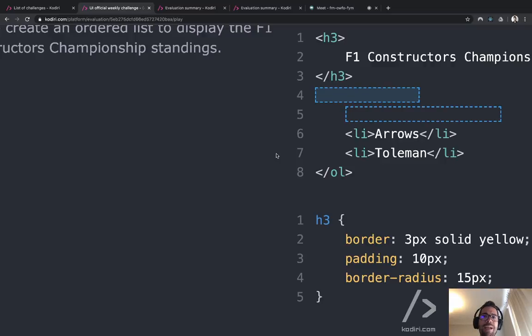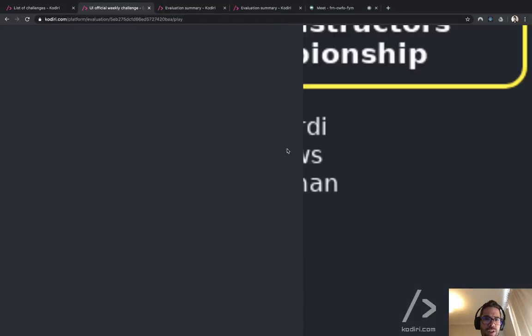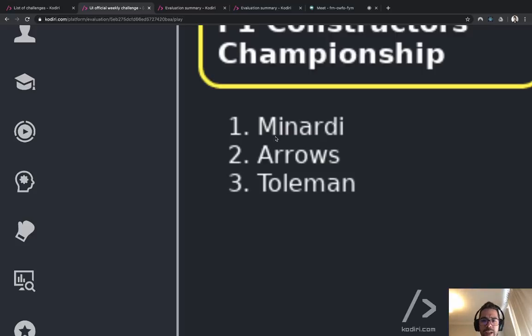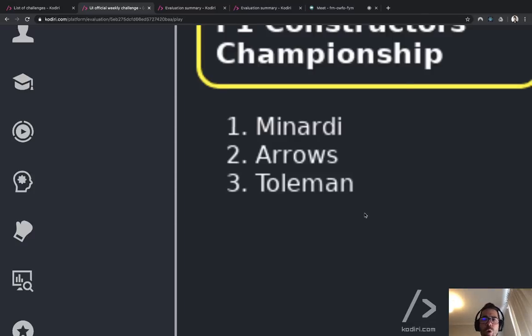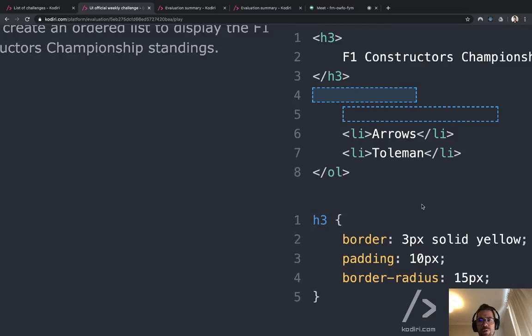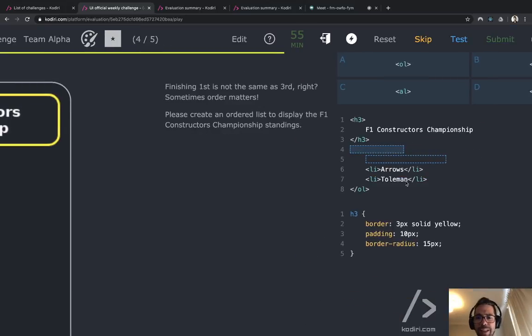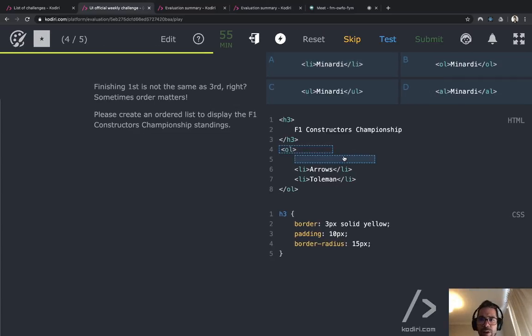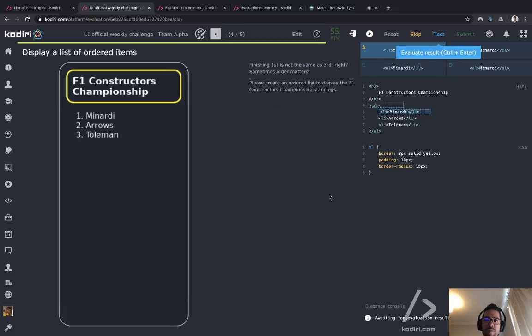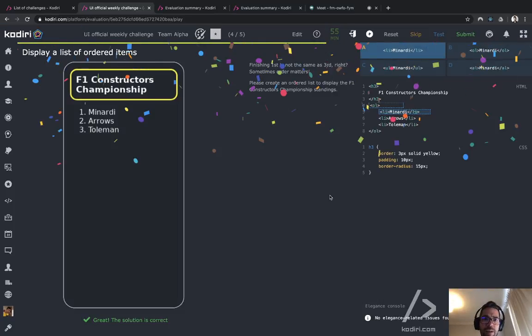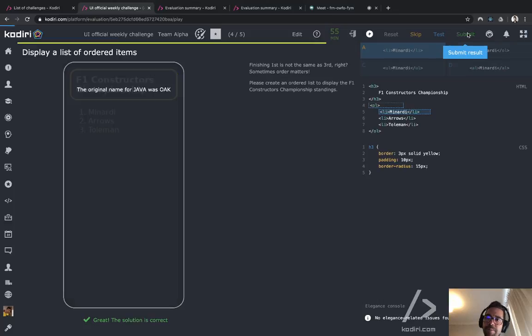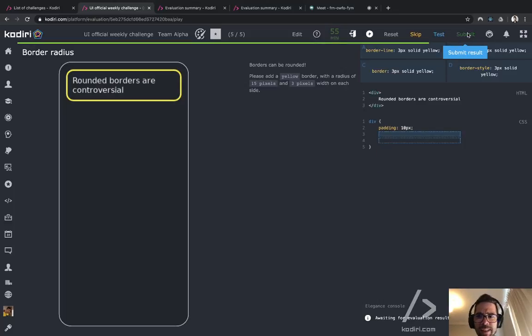So OL will display a bunch of numbers: first, second, and third, as you can see here. Whenever you want to display a sequence where the order matters, like in this particular case, you use OL. If you don't care about the order of the elements, you just use UL. In this particular case, the exercise is clearly inviting us to use OL, and likewise, we need to use LI to render individual elements in that list. So hopefully that will display the correct answer. Any questions so far, guys?